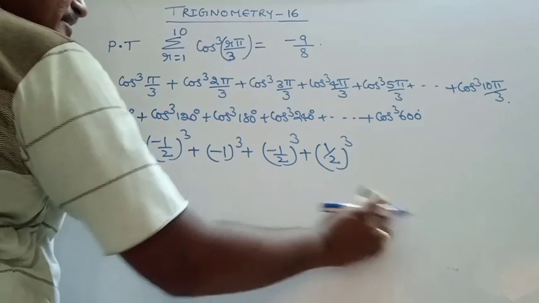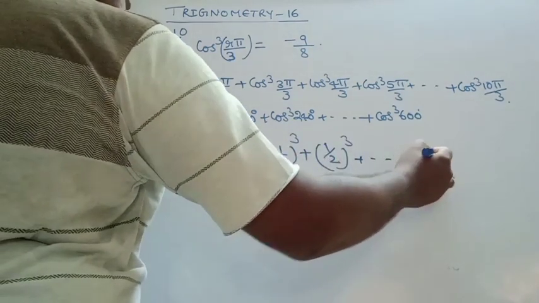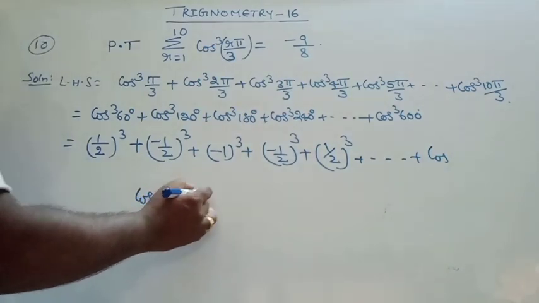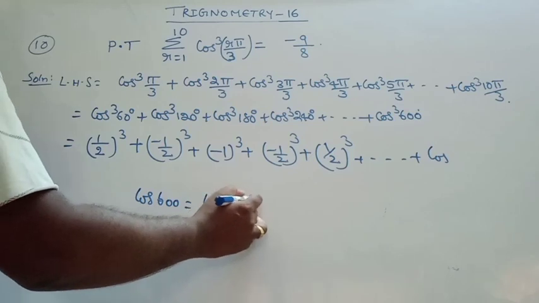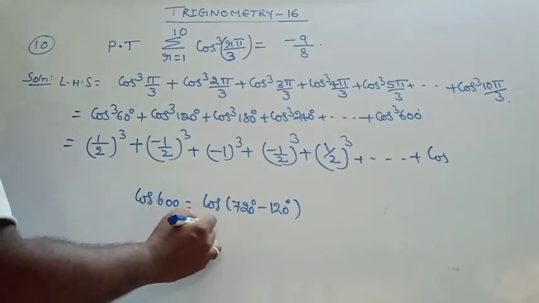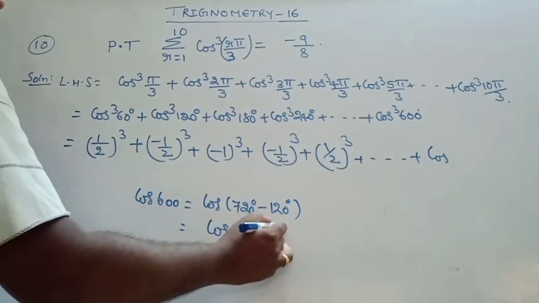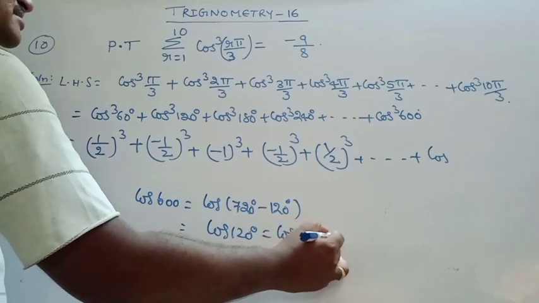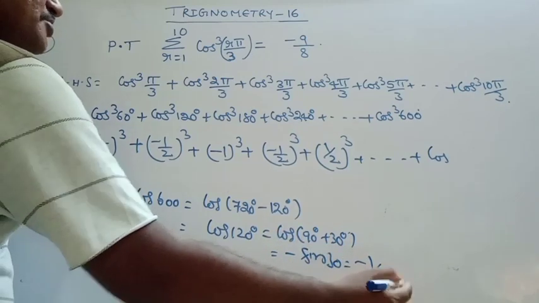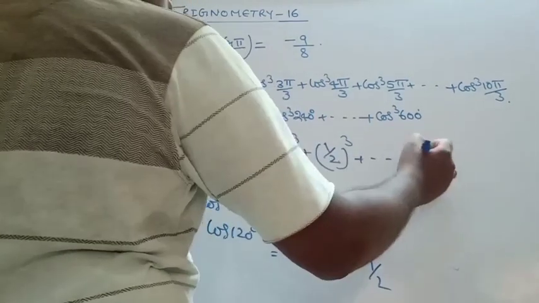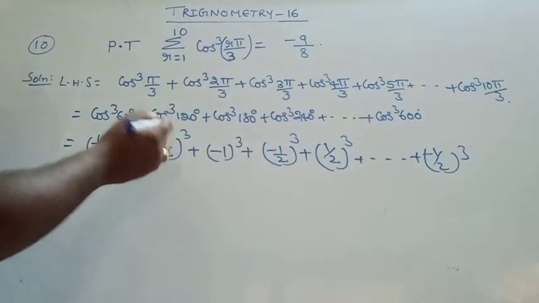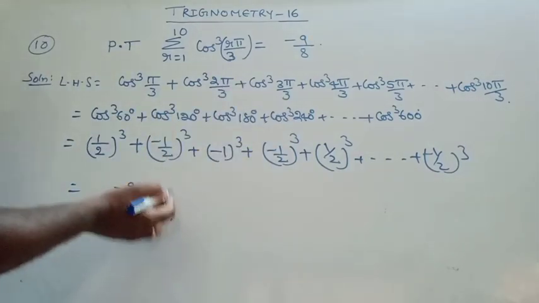So if you do this and simplify, you have still cos cube 600. Even cos 600 degrees, you know how to do this. Cos 600 is cos of 720 minus 120, you can write, 2 into 360 degrees. This is now cos 120 degrees value. And cos 120 degrees value becomes cos of 90 plus 30 degrees, minus sin 30 degrees, this is minus 1 by 2. Like this, the last one is minus 1 by 2 whole cube. Like that, my dear students, you know how to do this. You just sum it up and finally you will end up with minus 9 by 8 as the answer for this.